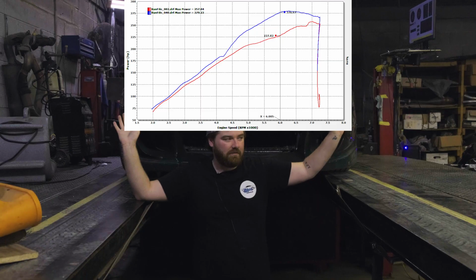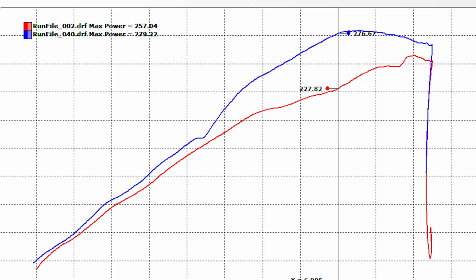Augusto's dyno graph, which is here, shows how much power it's picking up from mid-range all the way up to the top. My car dynoed about 288 on this dyno about a year and a half ago, and the only thing that has been changed on the motor is that I have a less severe exhaust manifold leak now. Other than that, completely the same, dirty air filter from a year and a half ago, everything.